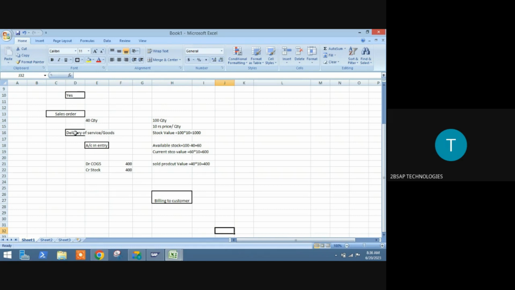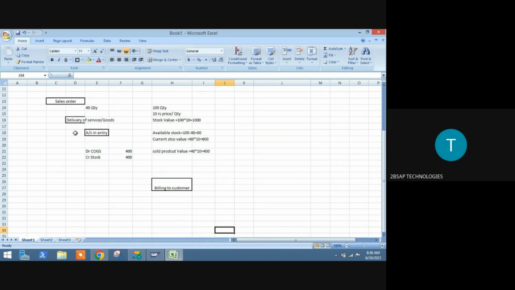Okay, now you are doing billing to the customer. So here what is going to happen, sir? Billing. Why is billing cash? At the time of billing, are you providing any cash? Once you receive your bill, then only based on that bill you will provide your cash. Before billing, you won't pay cash.